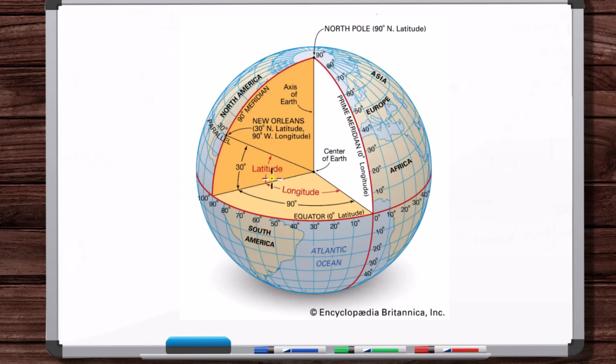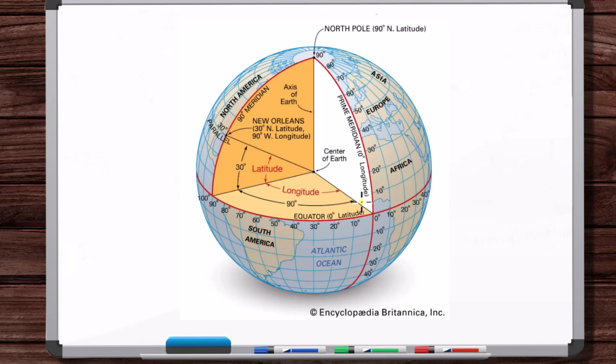Now for longitude, you're giving an angle in this plane to specify a longitude line. The zero position circle for longitude, like the equator but for longitudes, is called the prime meridian. That's the 0 degree point. The equator is the 0 degree point for the latitudes, and this is the 0 degree point for the longitudes. Longitudes are specified as either east or west, and they go from 0 to 180 degrees.